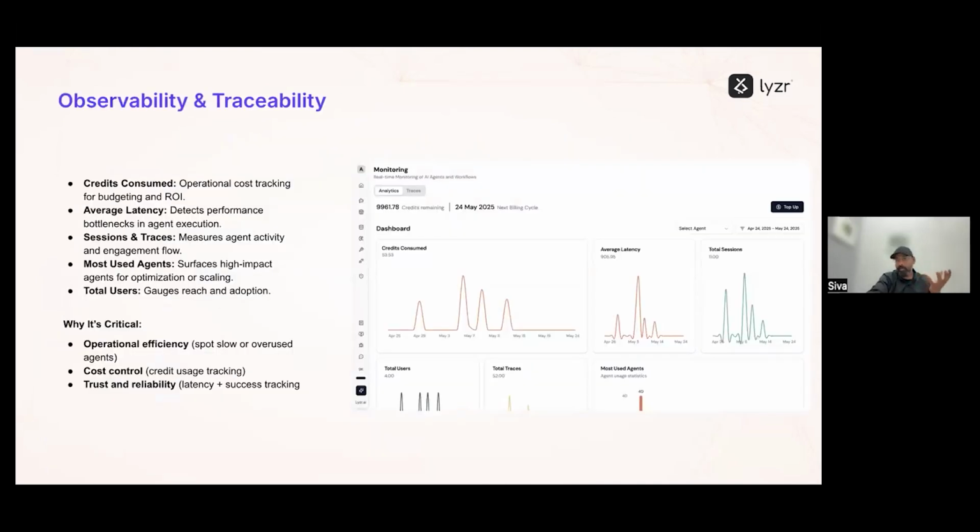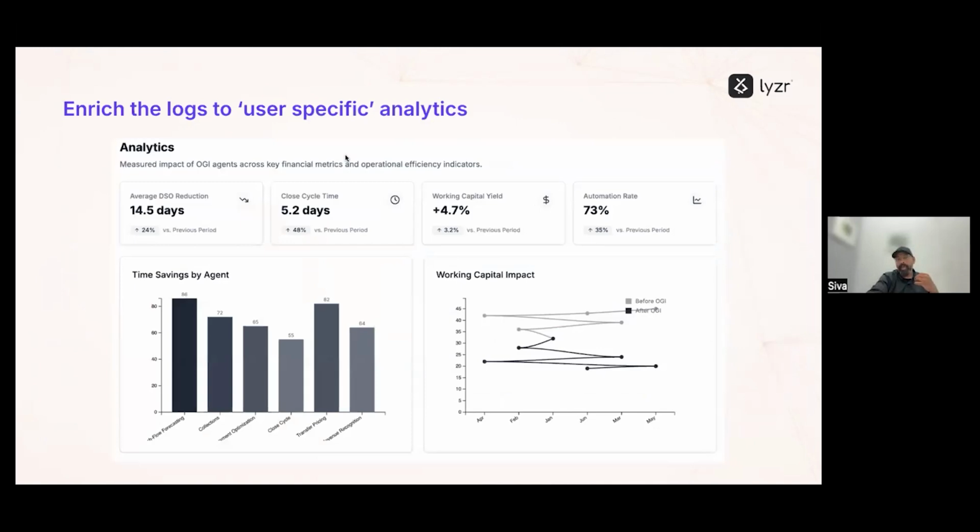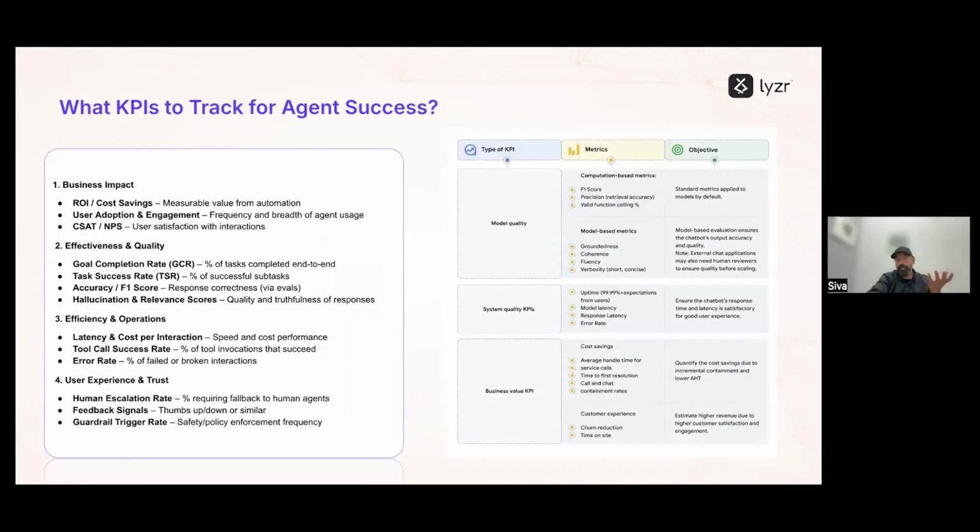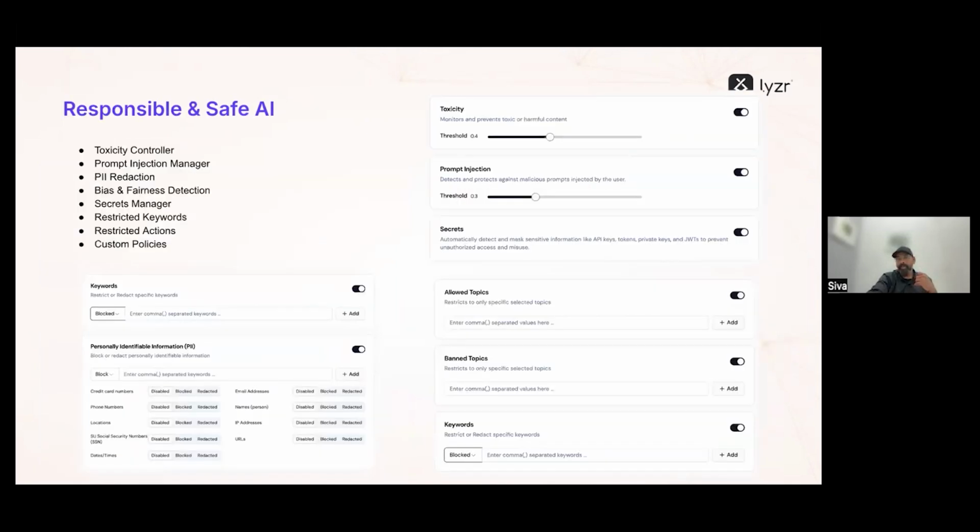And then the observability and traceability, allowing you to trace what is happening with agents, because this is where the explainability comes into the picture. And we moved on to the KPIs that allow you to write a business case to define an agent's success, and then the responsible and safe AI modules where all the critical aspects like toxicity and prompt injection and secret management are maintained, making the agents far more reliable.